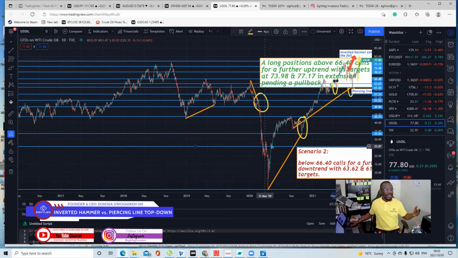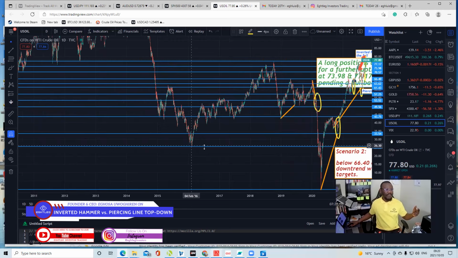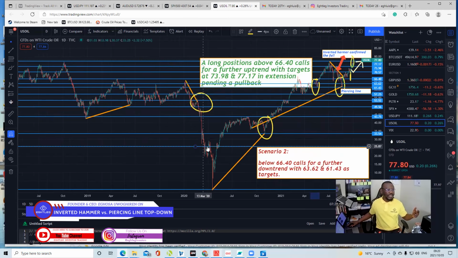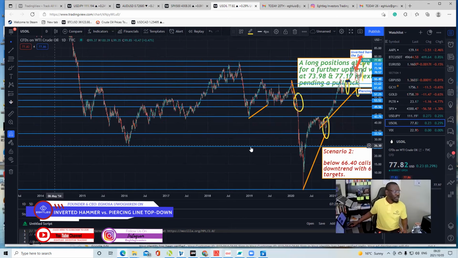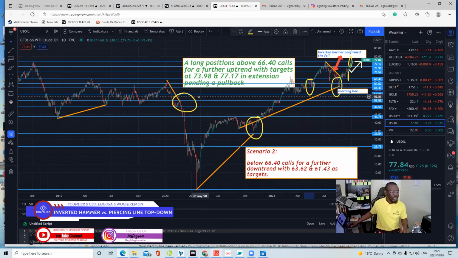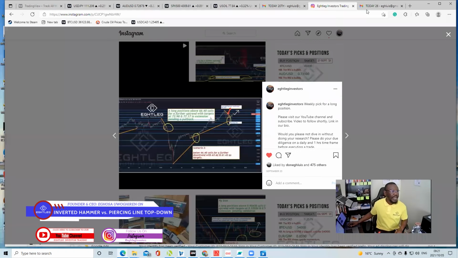This was an outlier that was validated. If I spotted that there was no reason for this outlier, if I couldn't validate this outlier at this level, then I would have been skeptical of this peak going into this peak. But this outlier at this level validated this level. It was April 2020 where I went back and saw the pandemic, and there was an issue with the oil and OPEC, and that signaled that investors were skeptical. So this is how I spot my inverted hammer and a piercing line.